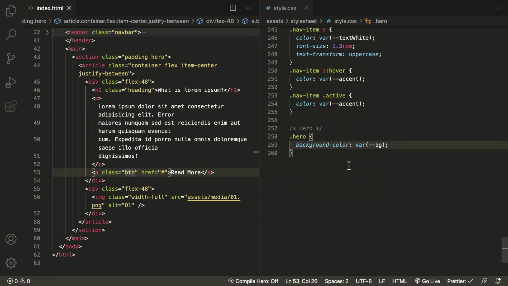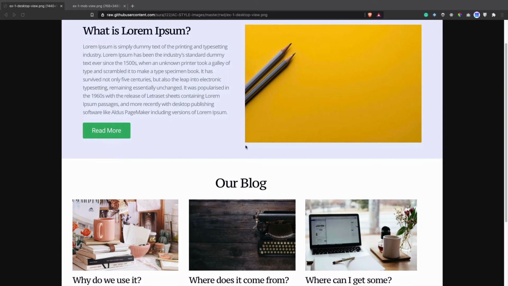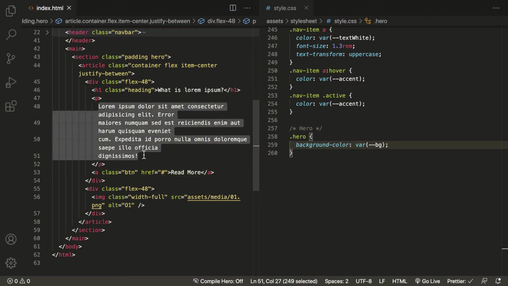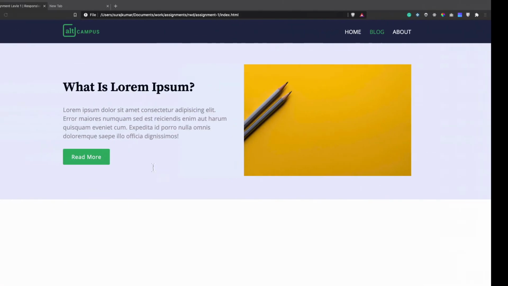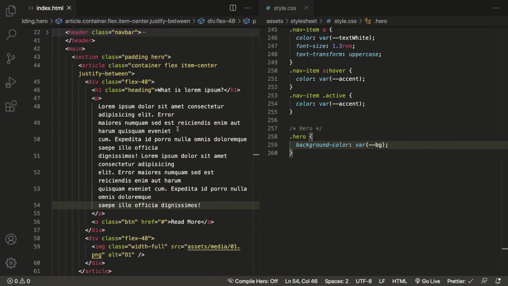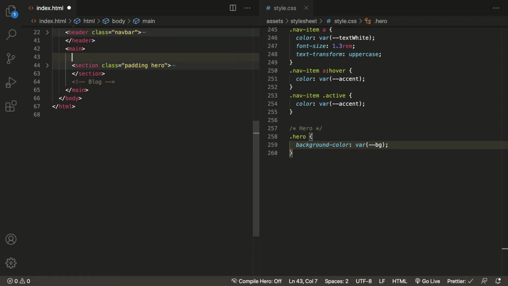Great. Okay, after the hero section, we have next section, that is blog. So okay, we can increase the content here also a bit. Save this, then give it a refresh. Yeah, this is nice. Okay, after the hero section, now let's move into our blog section. So here we'll say blog. This was our hero, and inside the blog we will say section.